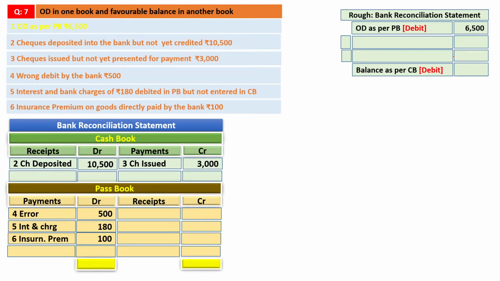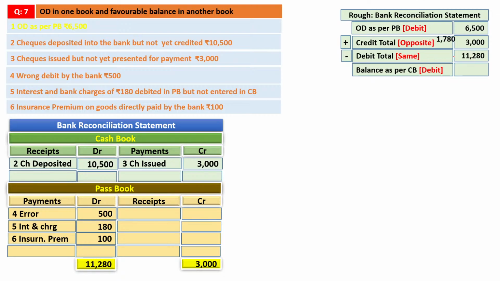Now, as we started with the debit balance, what happens here? You have to do plus or minus. What to be added here? We started with the debit balance, so the opposite side should be added. The opposite side means credit. The credit total being only 3,000 rupees, right? So the 3,000 rupees is added to the 6,500, and you will get 9,500. The same side should be subtracted. Starting with the debit means you have to subtract the debit side. So the total of the debit side here being 11,280, and 11,280 is subtracted from that.